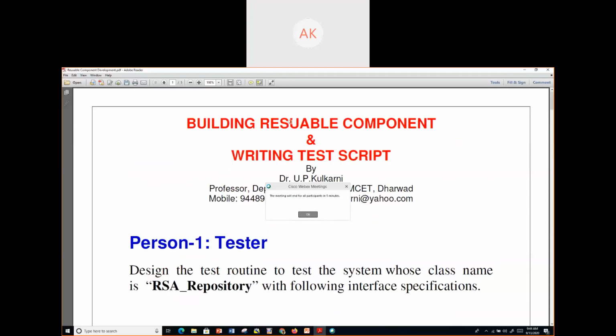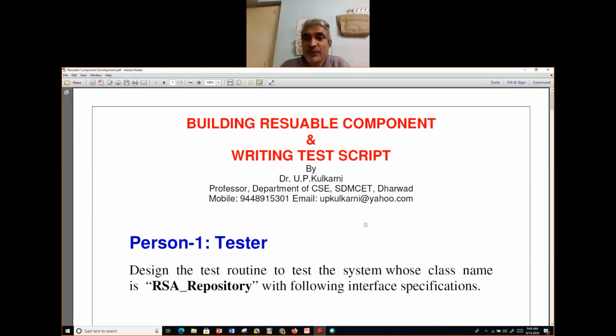Today we have studied building reusable objects and writing the test script. This is a part of an assignment, CTA, which is in the syllabus also, belonging to chapter number 4. But we have taken it up because in our first chapter somewhere we said reusability based software development process.